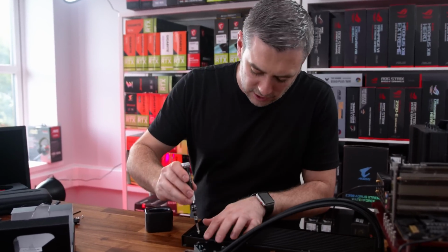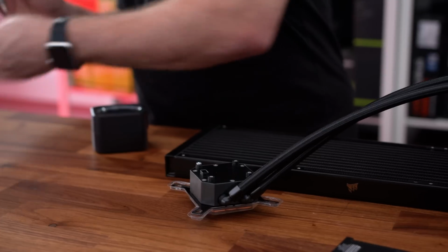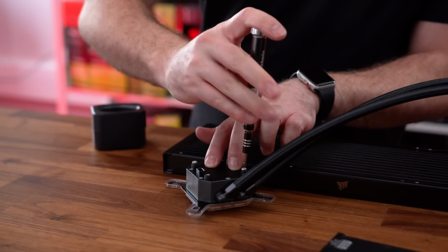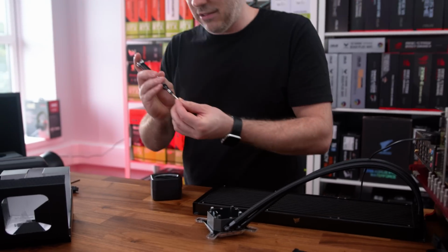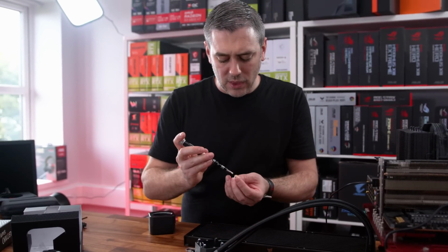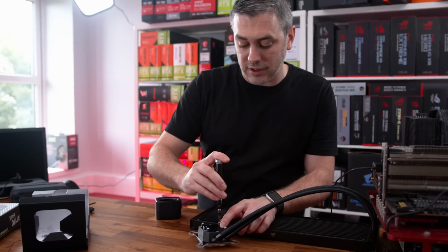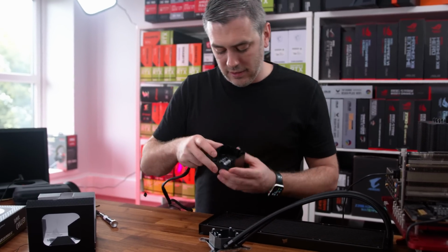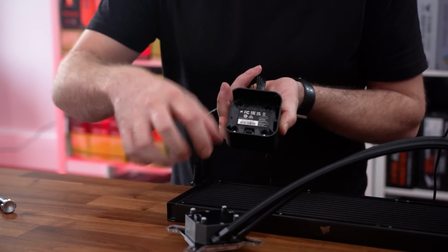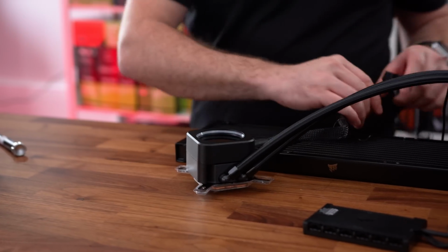What you have to do is screw these in to these 4 standoffs, which just raise the profile a little bit. And you'll see exactly why that's important, because the other block, on the LCD upgrade kit, is by the looks of it magnetic. So it needs something to cling on to, I guess, to a certain degree. Once you've screwed these in, you will notice there is just a single connector that we had before on the existing one. You can see that just there. You can only really put it one way, and you will see the 4 magnets on there, which just sit over the screws. Once you do that, it will just click into place and away you go.